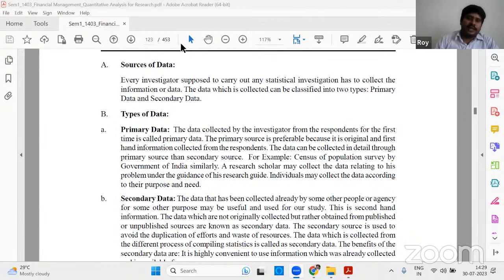Right. For example, collecting data by surveys. Whatever you use, questionnaire or surveys, if you take it directly from the particular customer, let us say whether they're happy with these Milton water bottles or not, whom should I ask? Not the seller, but the consumer. Go directly and talk. Are you satisfied with this bottle or not? That is called primary data.